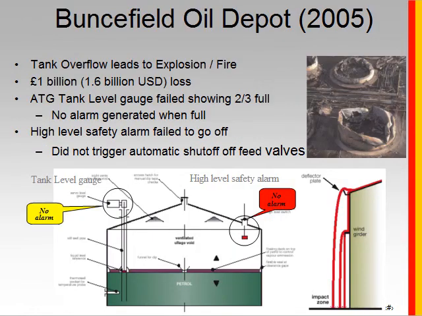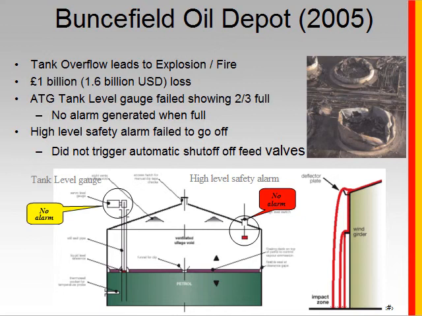If I skip the slide here we go. Nope. So now let's look at what can go wrong, what can possibly go wrong. As an example, we're going to look at the Buncefield Oil Depot. In 2005, gas was being transferred to a tank in the Buncefield Tank Depot, and unfortunately that tank overflowed, releasing hydrocarbons which eventually ignited, exploded, and caused a lot of fires, which resulted in tremendous damage, over $1 billion worth of damage from that incident.